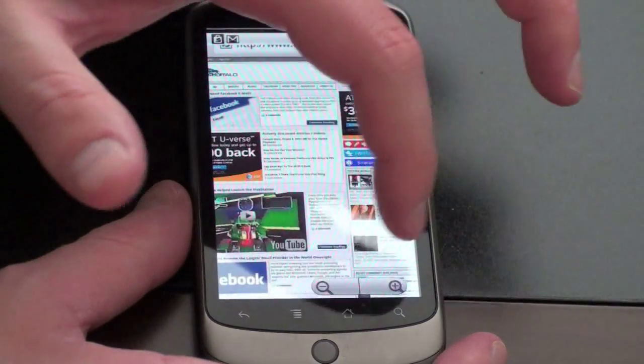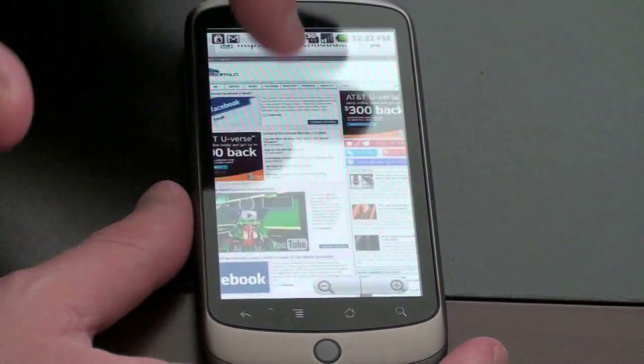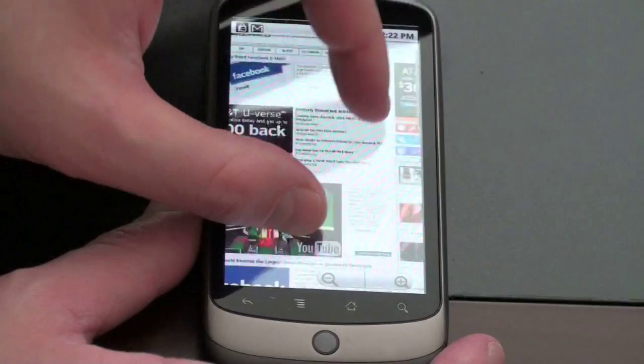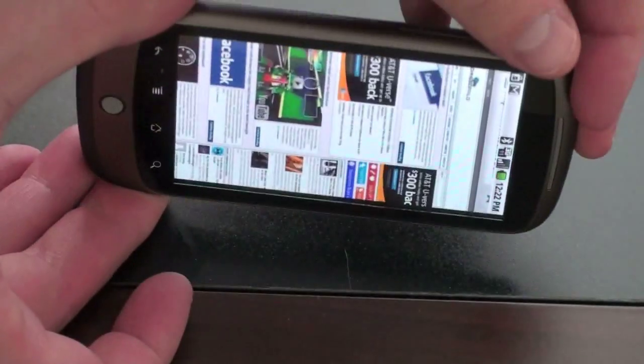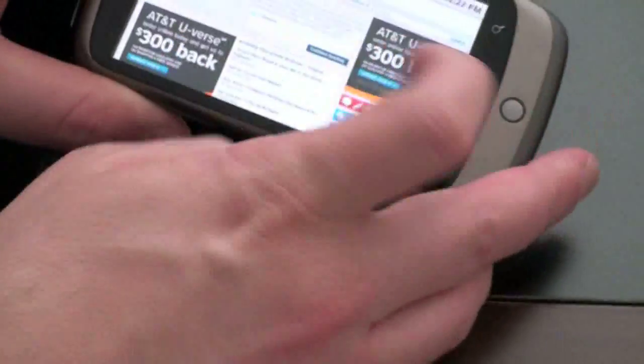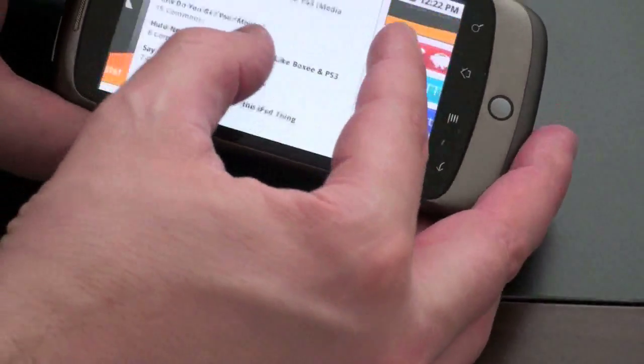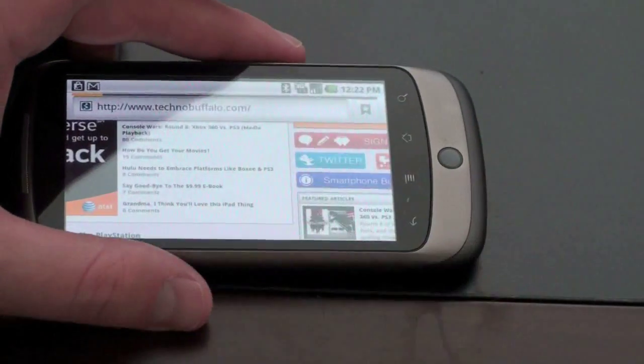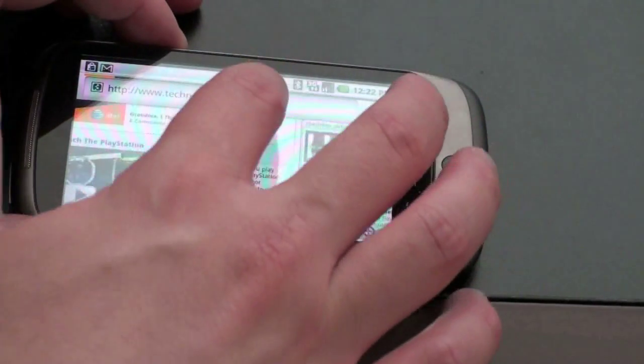You still do get the plus and minus magnification bars down there if you want to use them, but multi-touch just works so well. And of course, rotate to landscape, it'll work just as well for you. Assuming it'll rotate. It'll work for you exactly the same way. So that's one way that multi-touch has been implemented. And of course, you still get the same options to double tap and things like that.